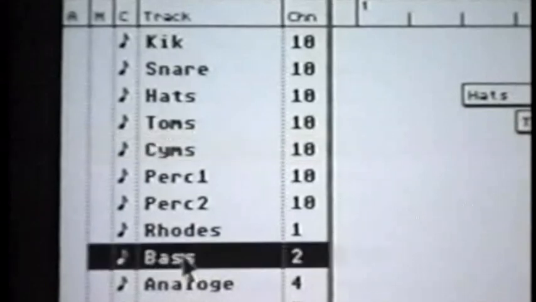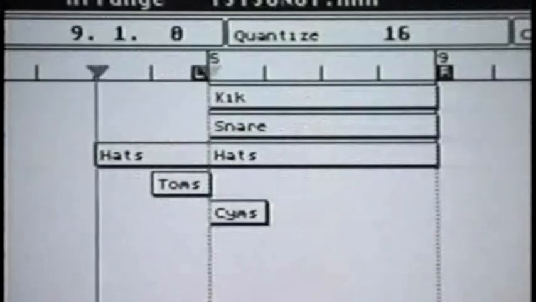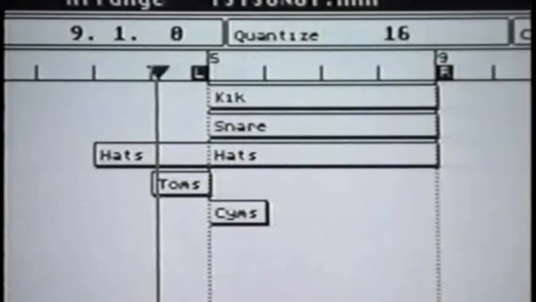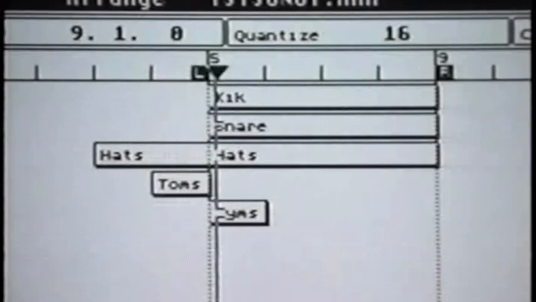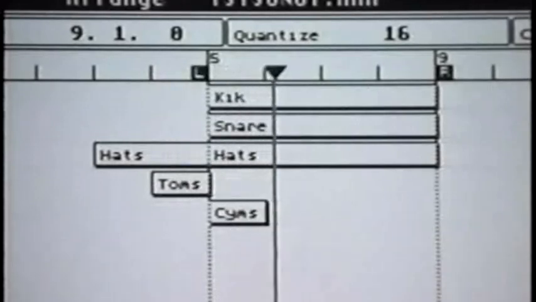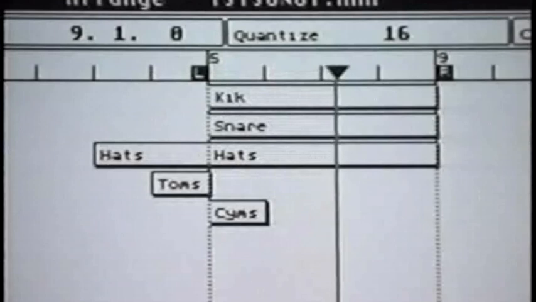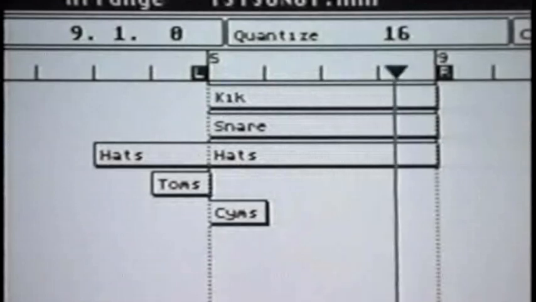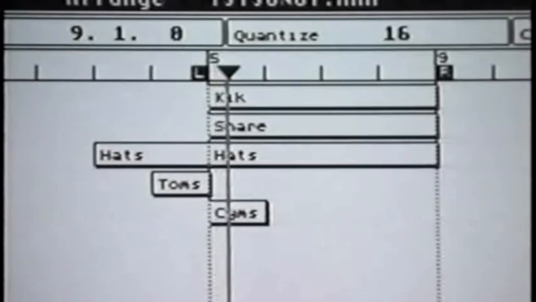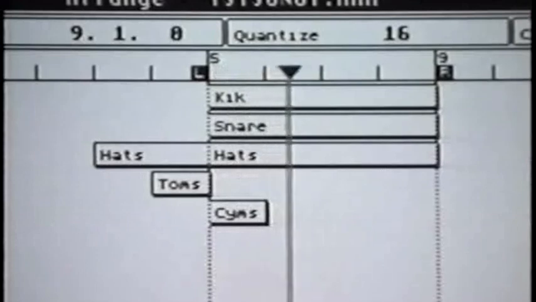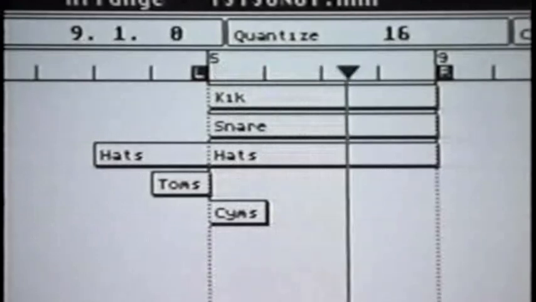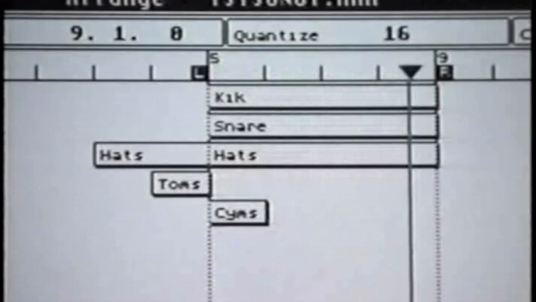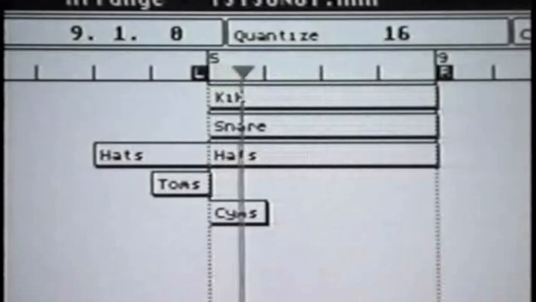I'm going to select the bass guitar track now and show you how the punch facility works in Cycle. Hit record. We have a 2-bar count in. I'm going to do my bass track. Now at the end of the 4-bar pattern I've made a mistake, and simply by playing the MIDI keyboard it would automatically drop into record. That's my mistake, and I'm hoping to repair it this time.